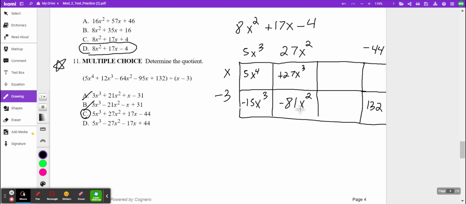Well, to get that, I would need to add 17x. And then to get this, I would have to add 17. 17 times that should be negative 30, 51. Oh, 51x. Is it x? Yeah, it's x. Oh, and this should be x squared. Is it? Yeah, it's x squared. And then there should be some more just hanging around.